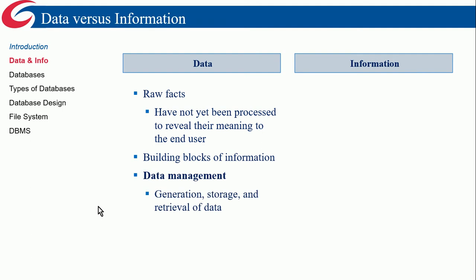And we do have to have a way to manage all of that raw data. We have to have a place to put it. We have to have a way to search it, a way to manage it, and so forth. So that's a lot of what our databases do. They do that data management. But information, we can extract information from our databases.